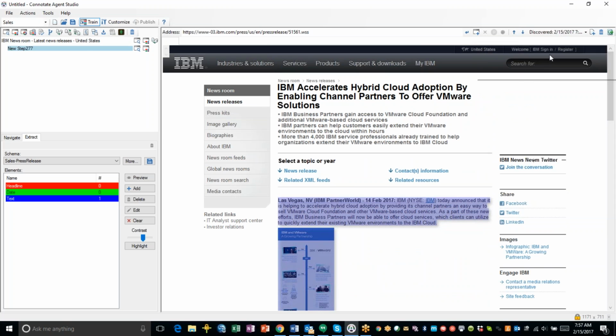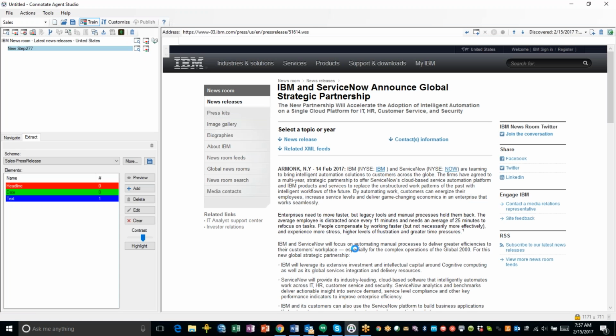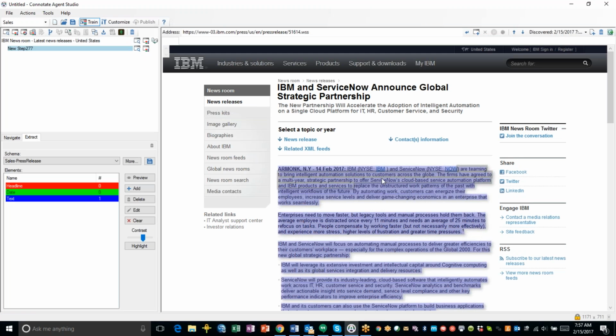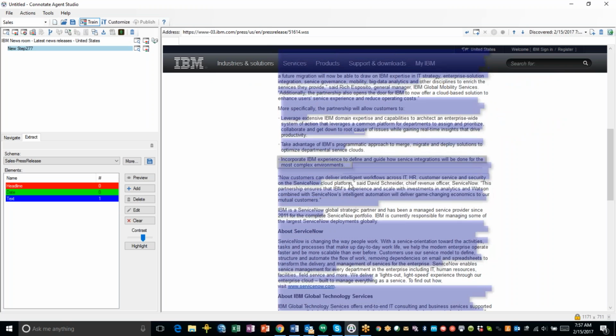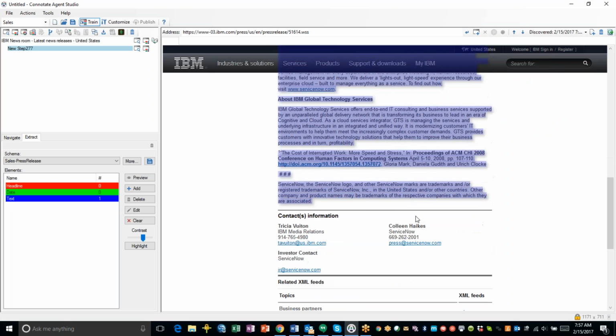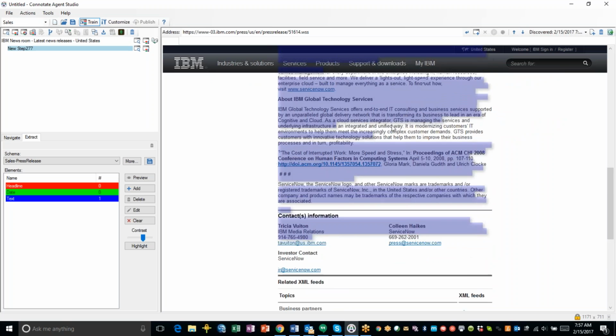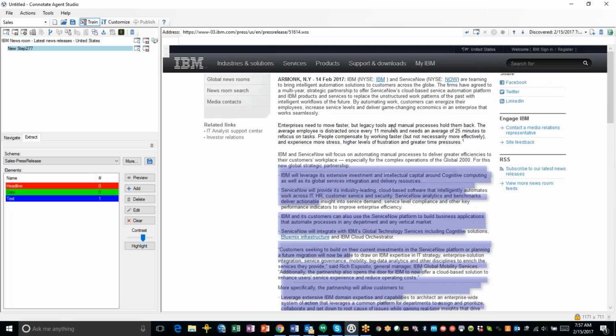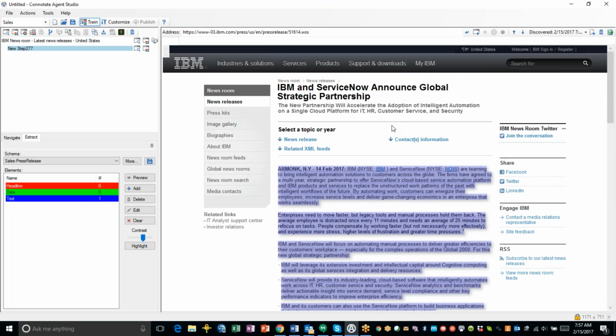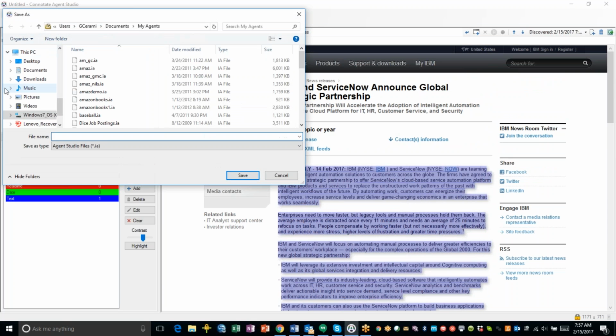So since it did that, let's just test one more. And the training has been applied. Publication, location, and date, all the way down to just about the contact information, and it didn't pull anything from there on in. All right, looks good. So even though there's a total of 20 pages back there, I tested 3 or 4, and I feel confident that my agent is going to be fine now. So I'm going to save my agent to my machine here.